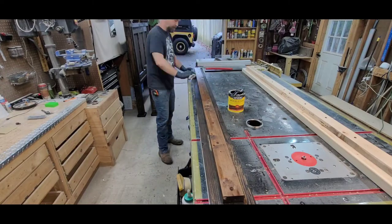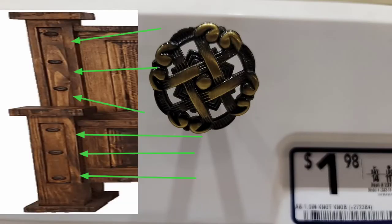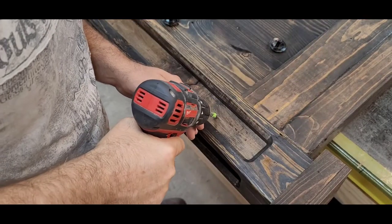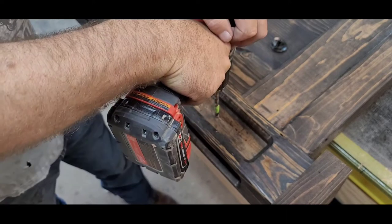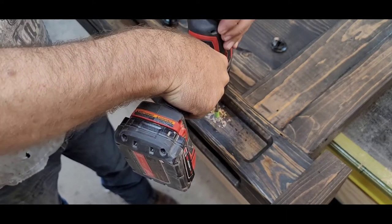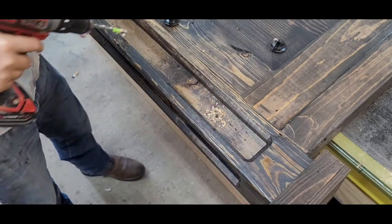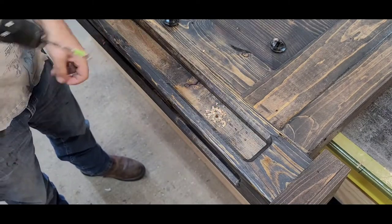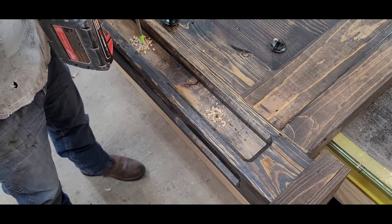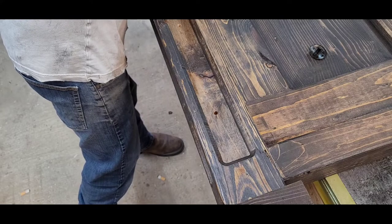So for this next part, I don't have any of those fancy little wooden knobs that we use. So I went and bought like 48 drawer pulls. We drilled a hole, I used a flag so I know how far to take them down, drilled all my holes, and then we went back and we're just going to hold them in there with tension and some epoxy.